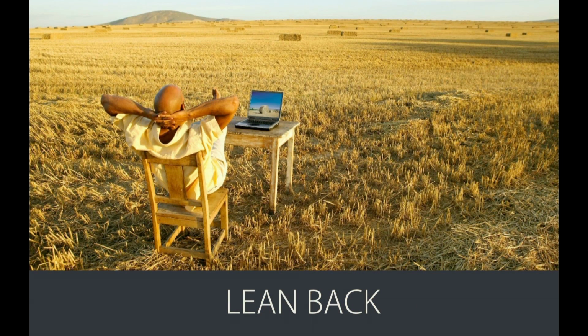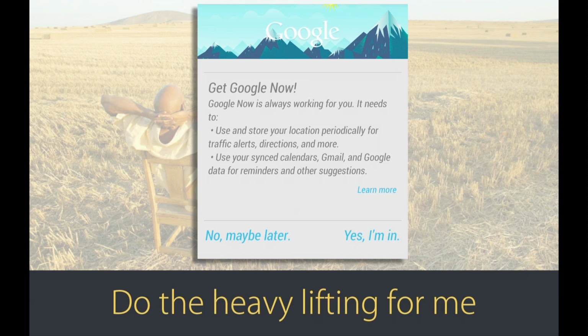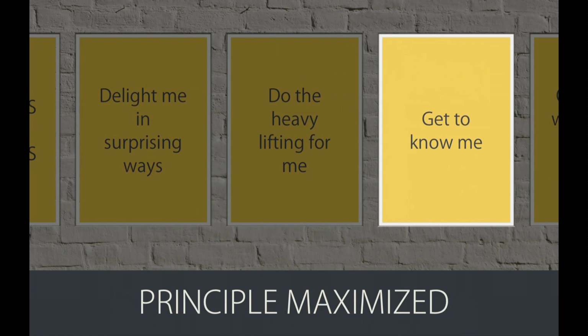Another example, we decided to go for a lean back experience with Google Now with almost no setup because we knew that if you had to tell Google Now about all your preferences in painstaking detail, it would kind of spoil the fun. So now, this is all you have to do to get started. It's do the heavy lifting for me. And instead, Google Now implements the principle get to know me. In fact, it's all about get to know me.